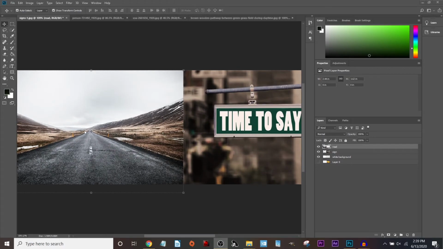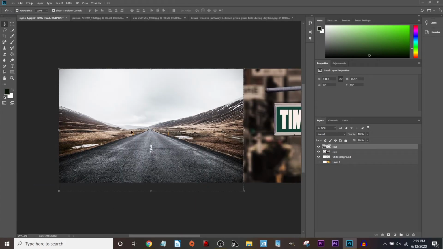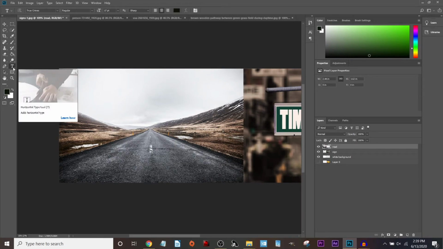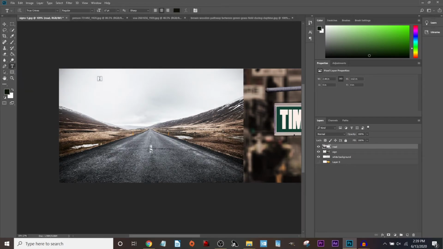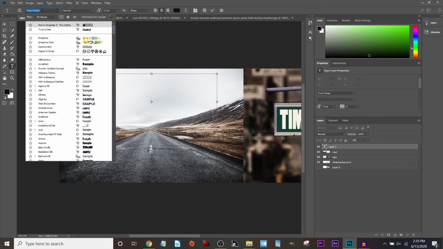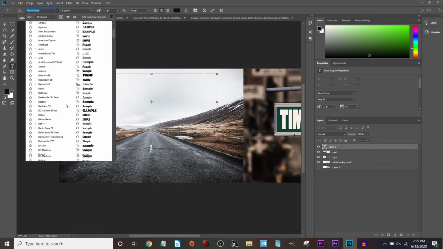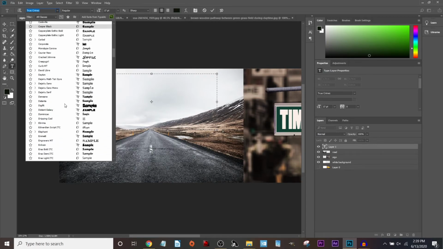So now let's get into some text. I'm going to be adding text onto this picture, but you can add it onto any picture that you want. On the tools menu here, this T is going to be your text tool. All you're going to do is just hold, drag where you want your text. Up here on the options, you can choose the font that you want. If you know the font that you want, you can type it in. If not, you can go through all of these fonts and see which one you like.